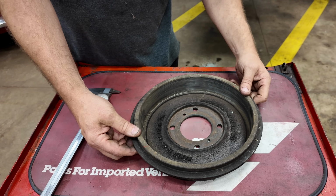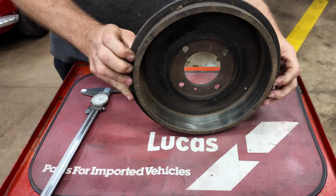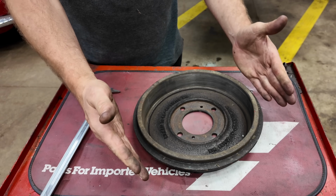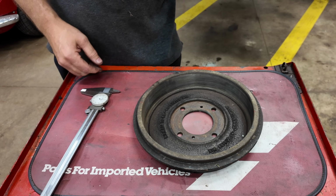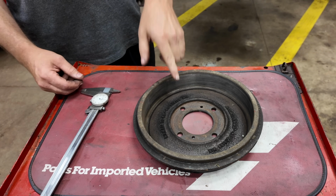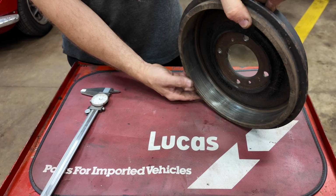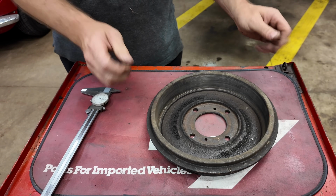Now, when you're storing a drum, always store it flat, either this way or this way. Never turn it up and leave it sit like this, ever. Because that can warp a drum when it's sitting like this in storage for a little while. They'll actually relax down a little bit and become oblong shaped. We've seen that at parts stores a number of times over the years when you get a new manager who's just a manager, doesn't know about cars, and they think they can save space by stacking rotors and drums on end on the shelf rather than storing them flat.